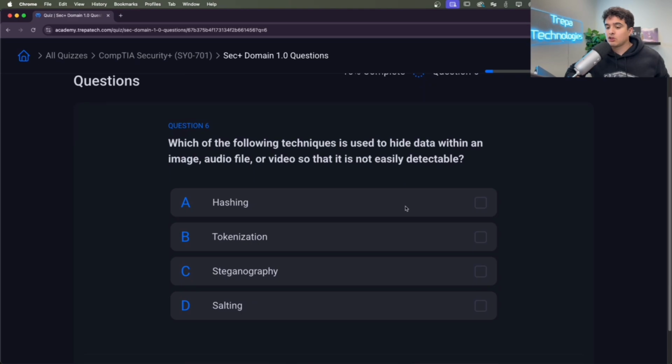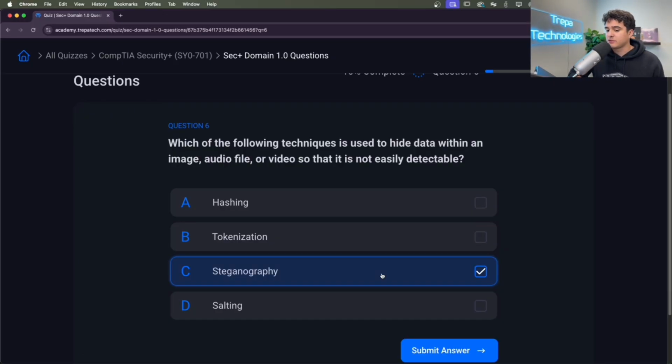Moving on. Question 6. Which of the following techniques is used to hide data within an image, audio file, or video so it's not easily detectable? So when we're going to hide something in an image or audio file or video, we call this steganography, okay? Hashing is how we verify integrity. Salting is how we decrease the likelihood of collisions with our hashing, just extra protection for our hashing.